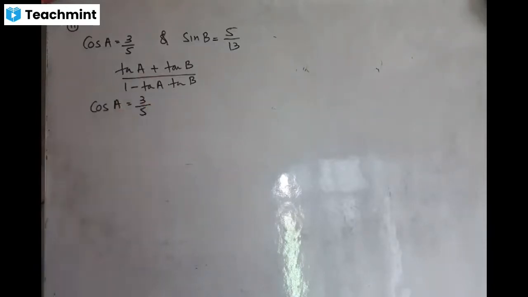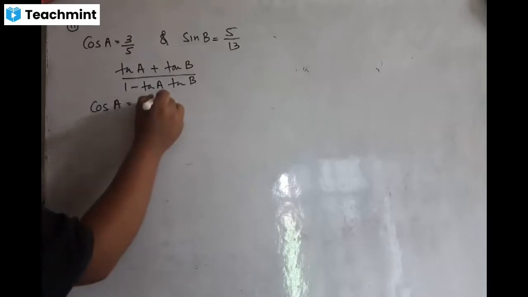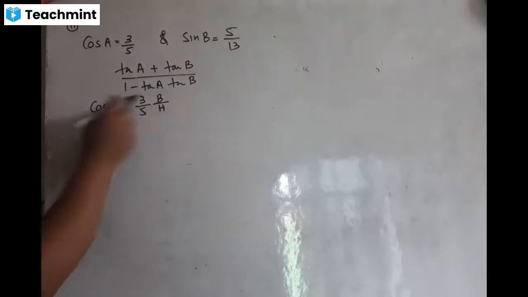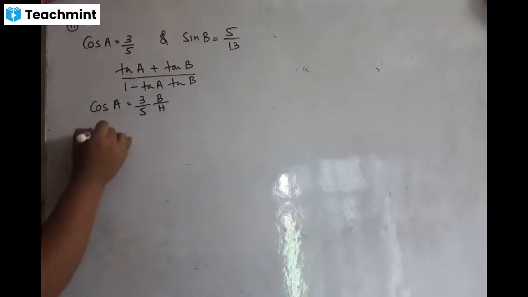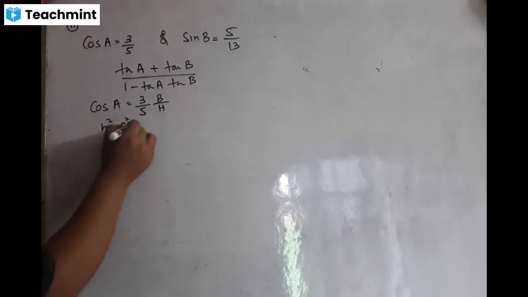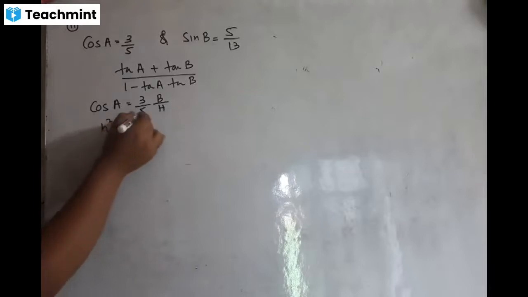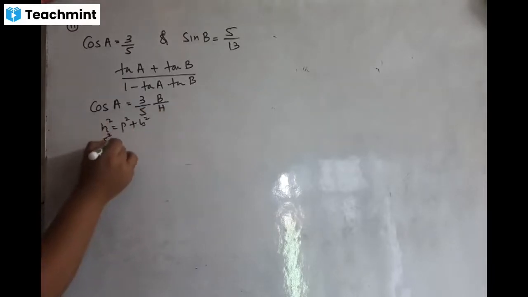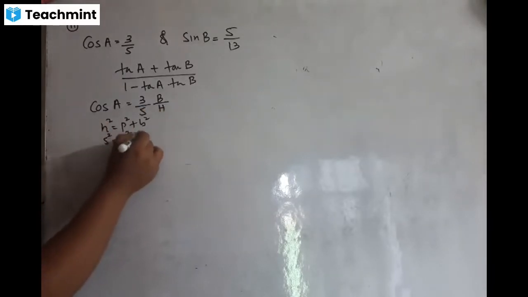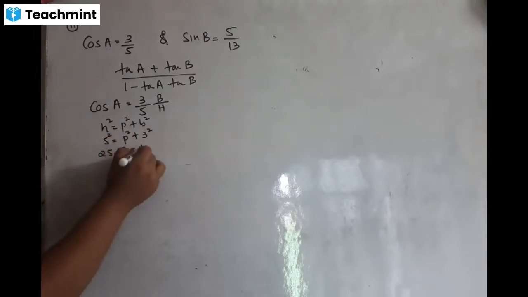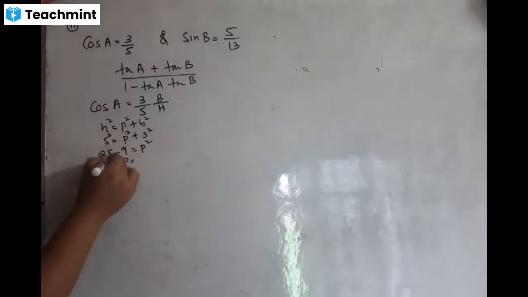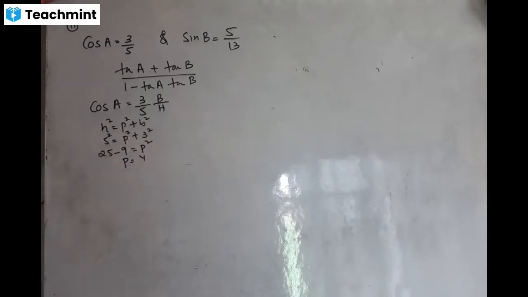So you know the relation. What is cos A? It is 3 by 5. That means the base is 3 and the hypotenuse is 5. We can easily find the perpendicular. Hypotenuse square equals perpendicular square plus base square. Hypotenuse is 5, so 5 square. Perpendicular we don't know. Base is 3 square. So 5 square is 25, 3 square is 9, so perpendicular square is 16. So perpendicular is 4. Is that clear? So you got all the three sides.